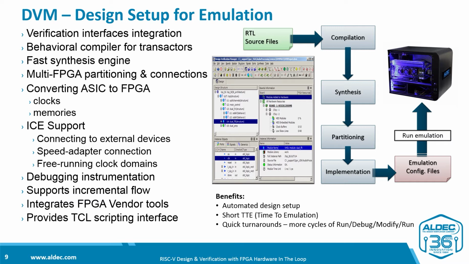So your RTL code is compiled and converted to netlist using Aldec's fast synthesis engine. Then, in case of large designs that don't fit in a single FPGA, the netlist can be partitioned automatically into multiple FPGAs. If your design has ASIC-style gated clocks, they will automatically be converted to clock enables, and the user can also map non-synthesizable memories to FPGA or to external or onboard DDR resources.